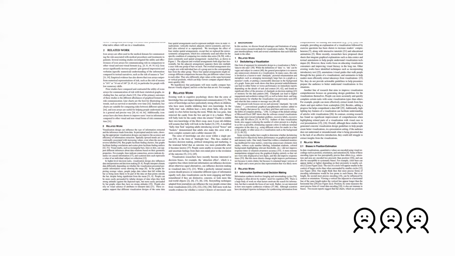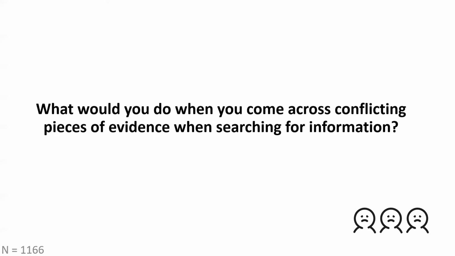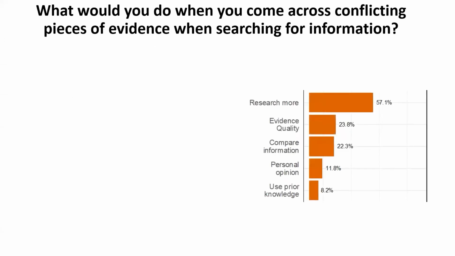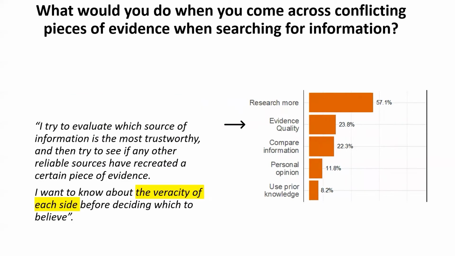reviews or synthesis. So we conducted a survey asking crowd workers what they would do when they come across conflicting pieces of evidence. And this is what we found. Note that one person may fall into multiple categories. Most people will keep searching. This one participant wrote, I continue doing more research until I can find what the truth is, or at least which side is more favored.